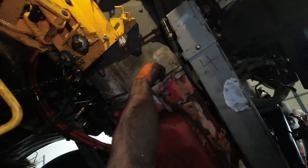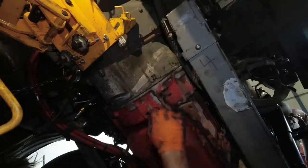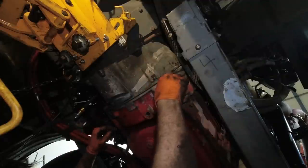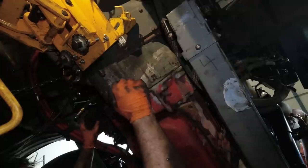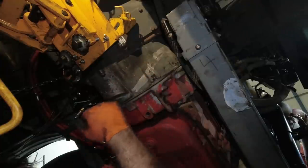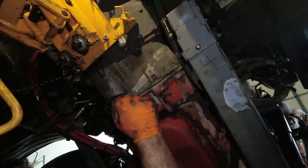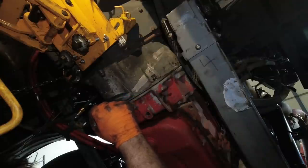And I will get the impact and start putting them in there, and I'll drive them into where they're just about tight. Then I'll go up on the top, put the top ones in, tighten those, come back down, tighten these, pull everything up tight. Once I get most of the bolts on here and most of the bolts up there, then I'll pull the transmission jack out, and then it's piecing all the stuff back together, hooking everything back up, and we are done. No problem. Slip right in, no problem.